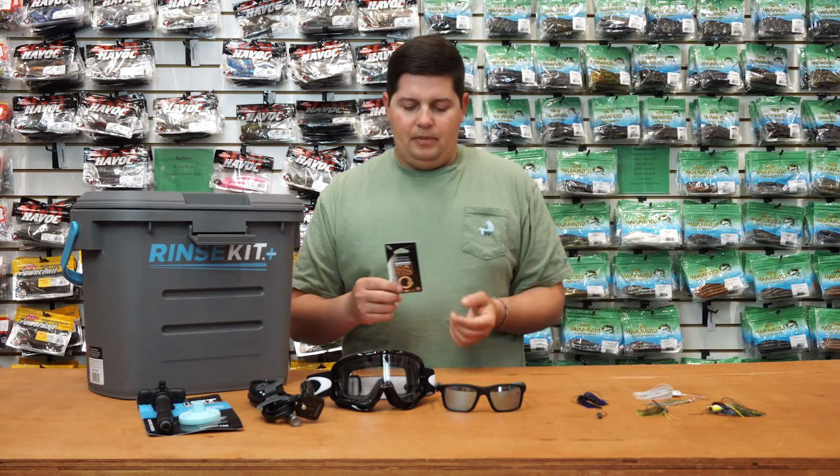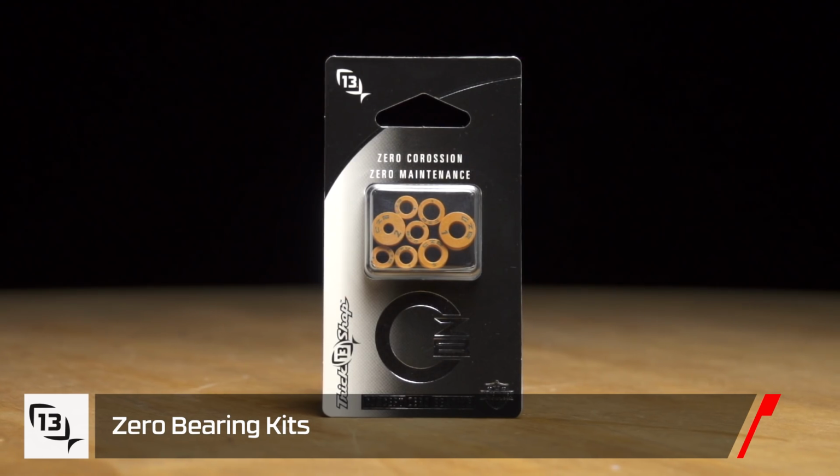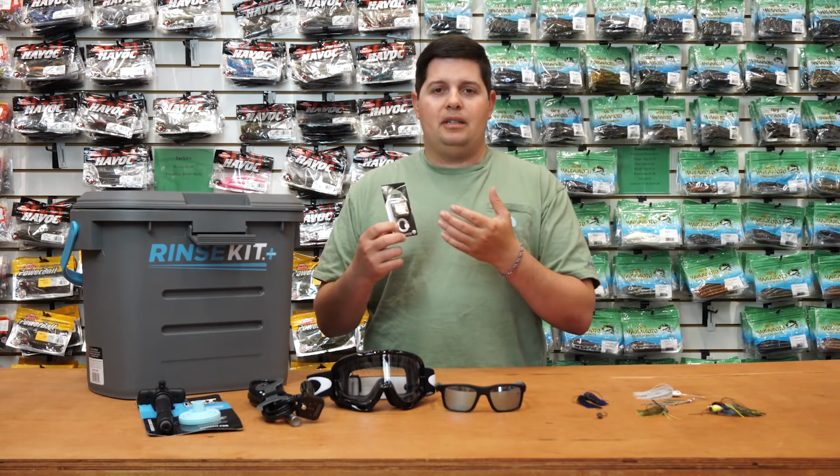All right, next up from 13, we got some new Trick Shop accessories. We got their new Zero bearings. I know the fishing industry went a little nuts when that Concept Z came out last year at ICAST. Now you can get the bearings that go inside that reel.